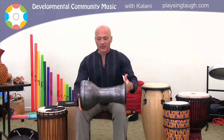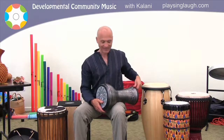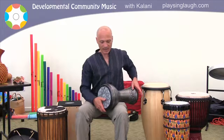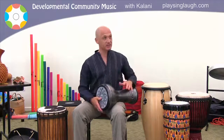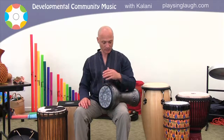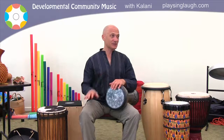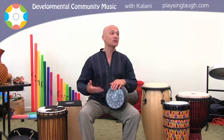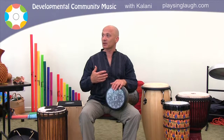This drum is traditionally played in the lap, so we call it a lap drum. You put it across your lap, facing towards your dominant side. Elbow rests on the foot and wrist on the top, on the bowl. So it's quite comfortable to hold this way. There are many techniques you can play on the Darbuka. Also, these are sometimes called doombeks. Doombek is just kind of a Western word for the drum.